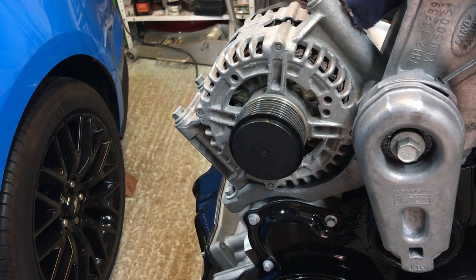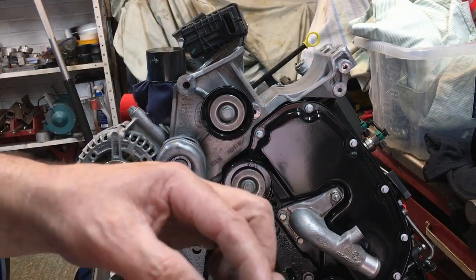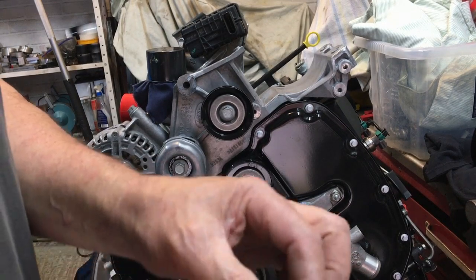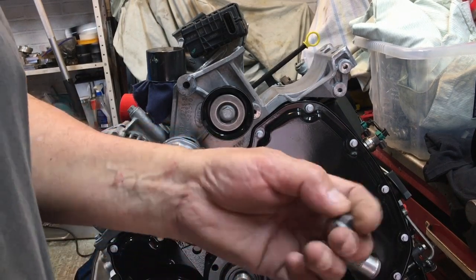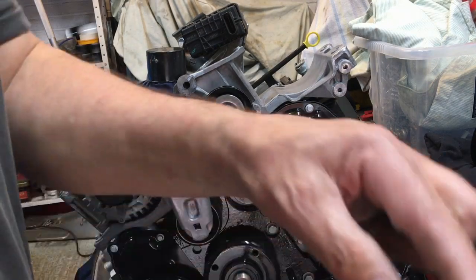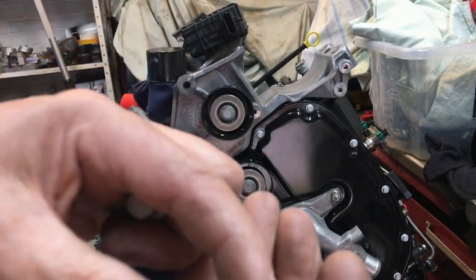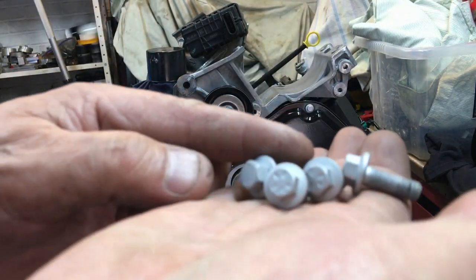So moving on now, we've got to fit the engine lifting bracket. There are 4 bolts that hold the lifting bracket on, even though the manual says 3. And as you can see, I've painted them. So I've got 4 bolts here, all nicely painted.